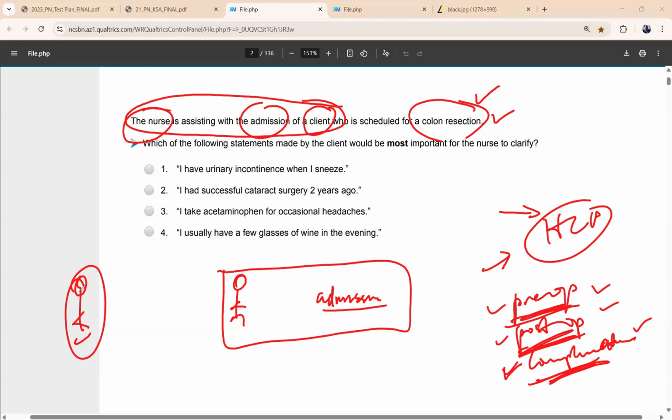But a lot of students, if they have not opened their book in order to read about heart surgery and to see that pulse is something they need to check, they will not even believe in the answer. Why are they not believing in the answer? Because they don't even understand how the body system works and what can be affected when a particular procedure is being done. Like if I don't know what kind of procedure they will do on the lungs, but I can tell you a lot of problems that can happen after a procedure is done on the lungs that I need to watch out for. Not because I know this procedure, but because I know what can be affected in the lungs.